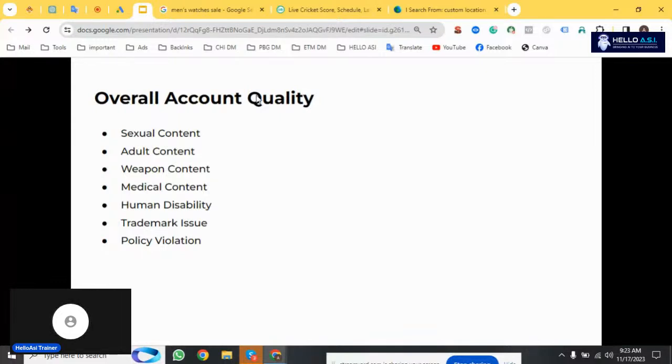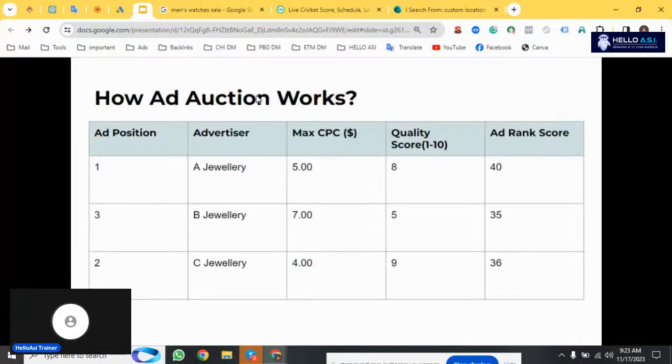You cannot sell any other product without taking the GTIN, UPC or permission from them. So this is also an issue on Google Ads. There are lots of policy violating words. I will give you the link, you can check from here what the policy violating content is.